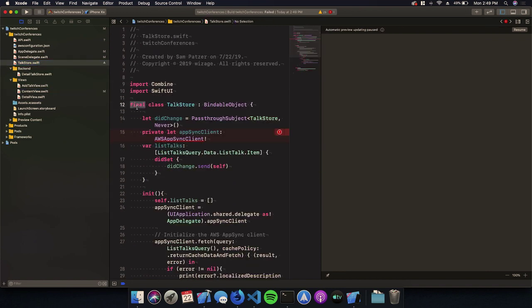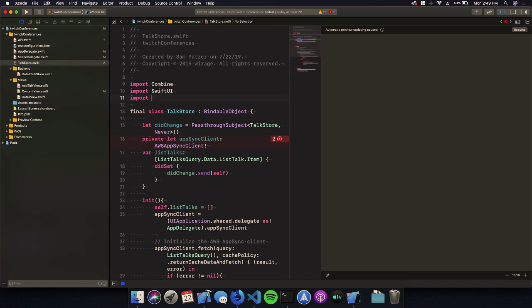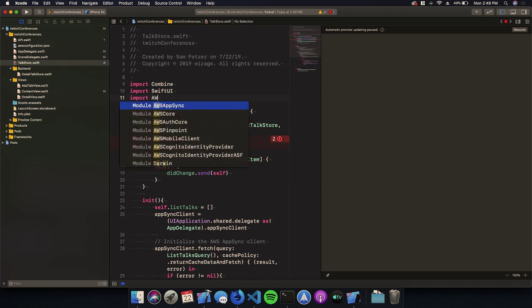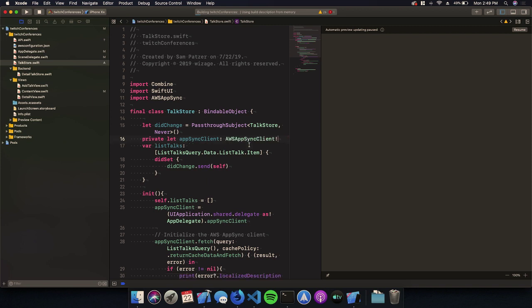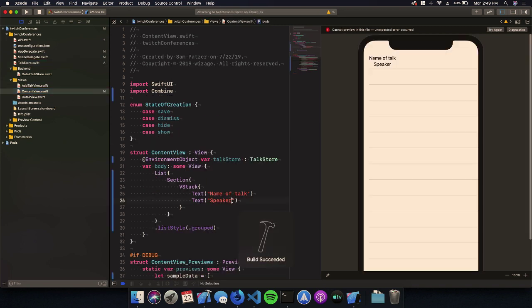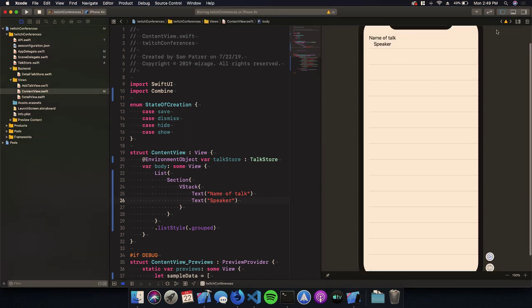That is a great question. That is because that is what Apple recommends. Oh, okay. For our bindable objects, they want it to be final. And the reason I was having the error is because AWS AppSync was not imported into our TalkStore. That was the error, and that's why it's the most undescript error ever. Yep. So now what you'll see is we have launch, as well as on the right-hand side, you're able to say try again, and we're going to be able to view our content view once that loads up.